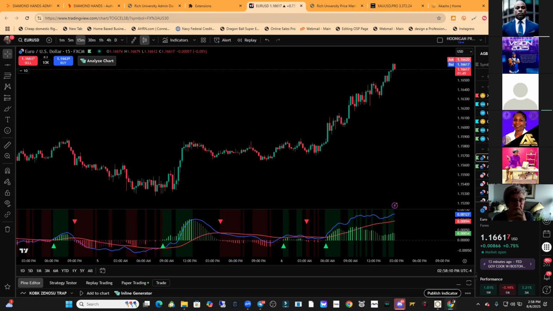Indicators are great, guys. Indicators are amazing, but nothing beats price action and market structure. Adding an indicator on top of price action and market structure is supposed to make you better. But if you're marking up your market structure and you know where the key levels are, you know where that first trade needs to be closed anyway. You should know that, and the indicator is just giving you an extra signal that it's time to close that trade.